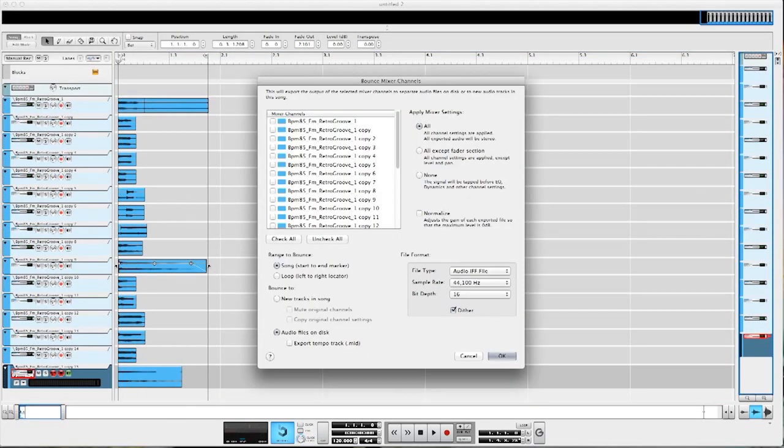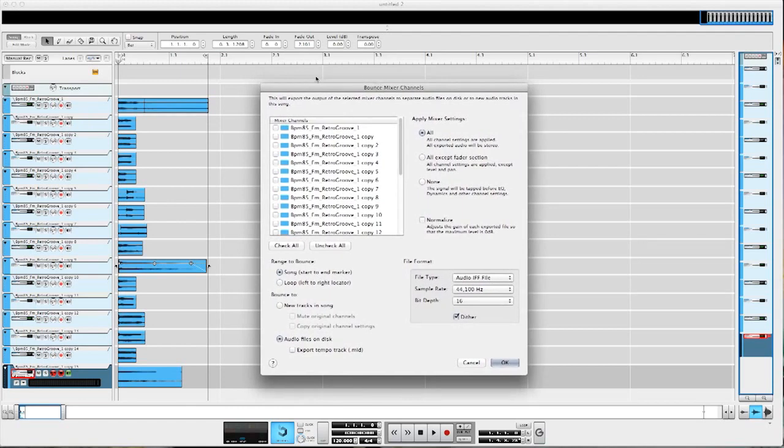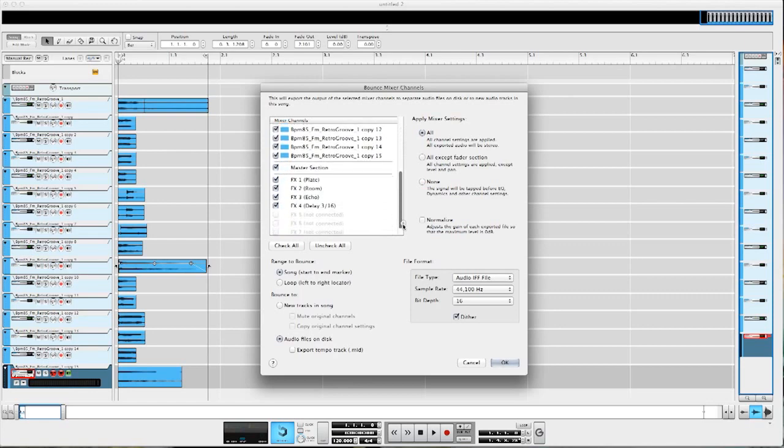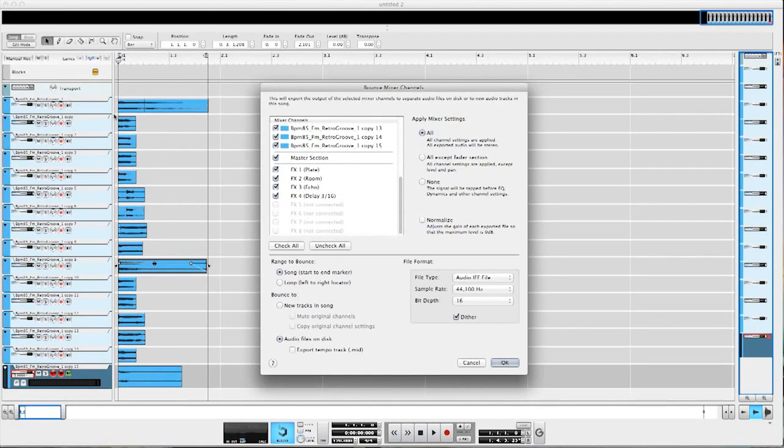So I'm going to click on that, and this is the menu that pops up. If I check all of these, you see it's highlighting every single one of these tracks that I created here in the timeline. I want to deselect all these effects tracks on the master so those don't bounce out.